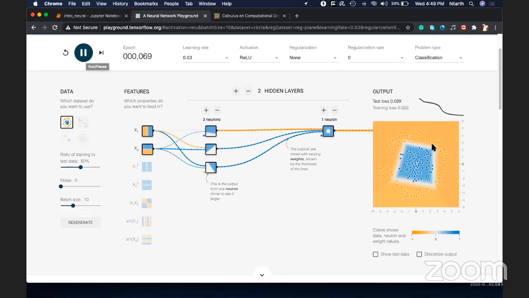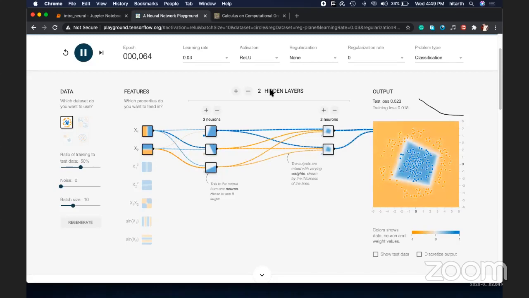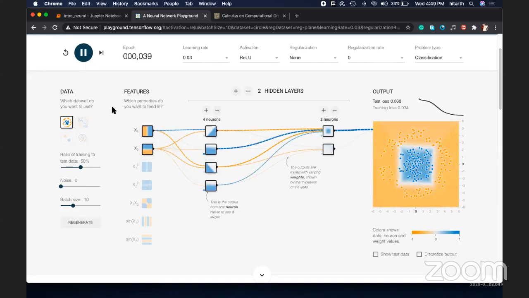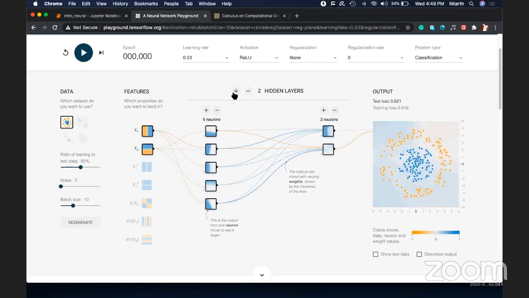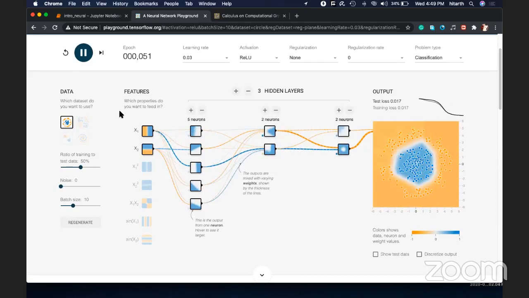Okay, so this is what we get, and this is much better. Now, if we add one more neuron in this layer, let's see. Okay, this is not actually giving us anything much better. Let's say 4 neurons. It will approach almost a circle as we increase the number of neurons or hidden layers. It's not that you're getting better and better, but still, just to see. Okay, so this is what it is doing.